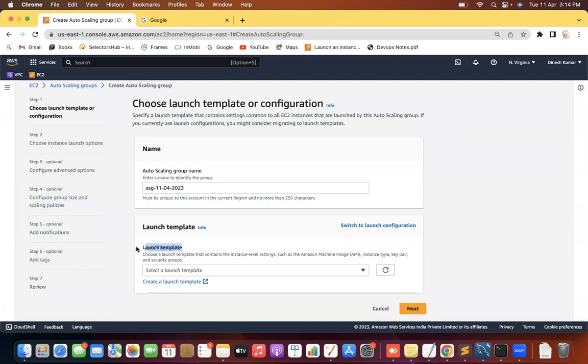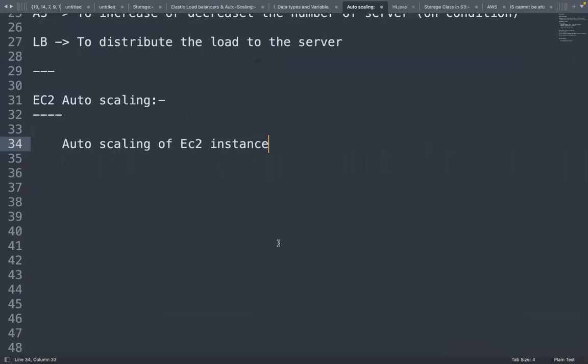So this is an important term, guys. What is a launch template? Launch template is nothing but, see, suppose you use the term launch instance, what do you basically do? You give the name for your EC2 instance, and then you select your application AMI.